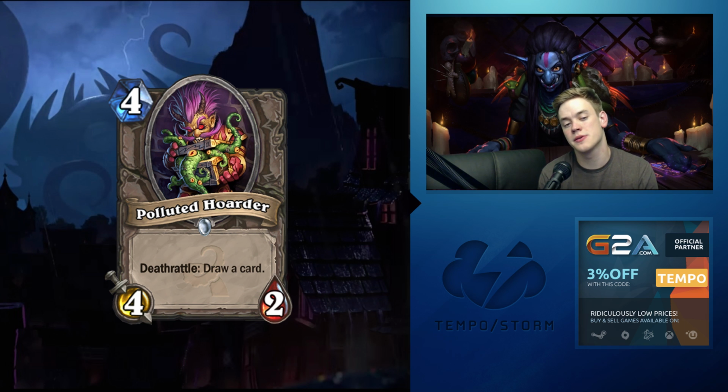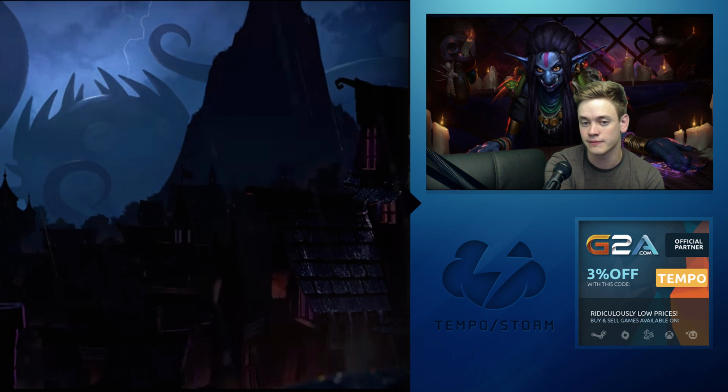Polluted Hoarder. This was in the first set of reveals. I think it was actually the first card they showed from Whispers. I think it's pretty disappointing, to be honest. I mean, it's cool. I like the flavor. They're polluting old cards, but overall, the best card I can compare this to is Gnomish Inventor. Some decks really, really want the 4-mana neutral draw effect, and if they're a little bit aggressive, maybe they'll prefer the attack on this guy to the health on Gnomish Inventor. But overall, just too slow to see play, and very, very unlikely to be played in anything.